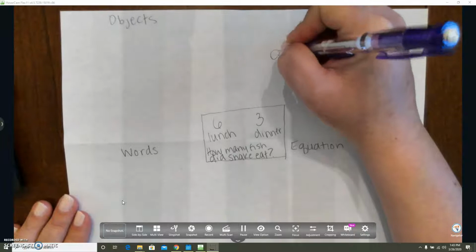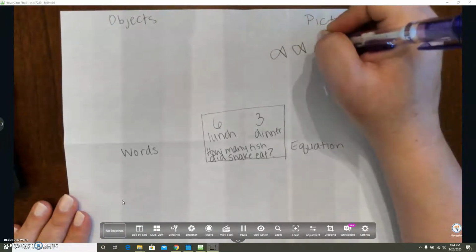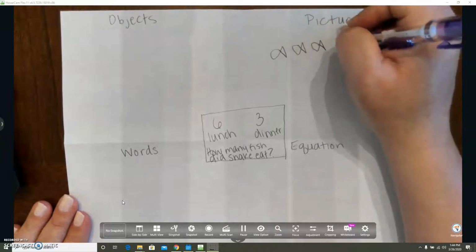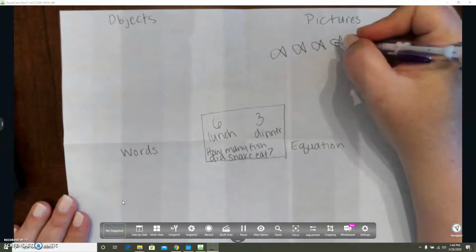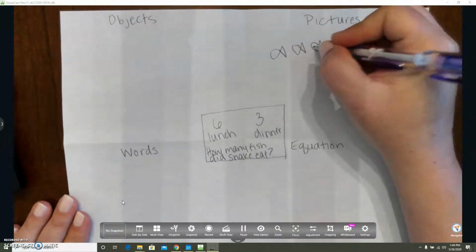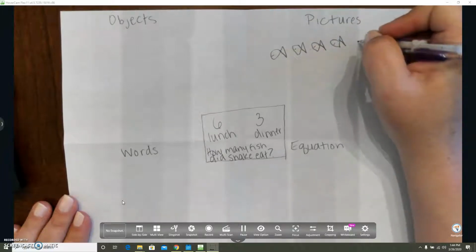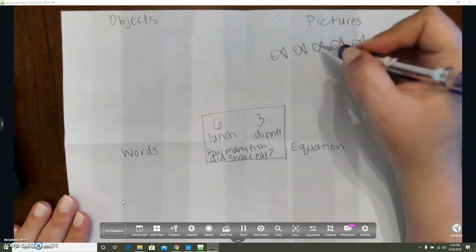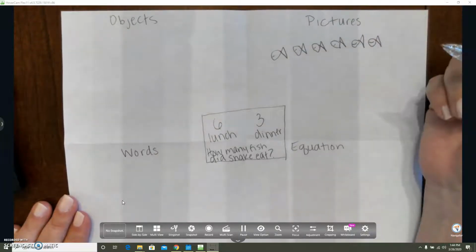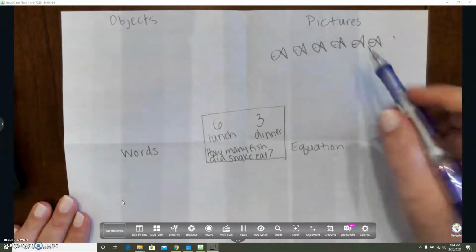So I'm going to draw, and y'all be nice to me because I'm not very good at drawing. I'm not good like Miss Helton is. I'm going to try my best, but I'm not very good at fish. See, those are sad looking fish, but it's okay. So 1, 2, 3, 4. No, Miss Gilbert, he ate 6 fish. Okay. 1, 2, 3, 4, 5, 6. Okay, 6 fish. So here's his 6 fish that he ate for lunch.